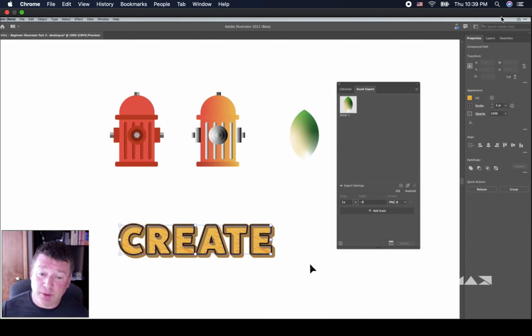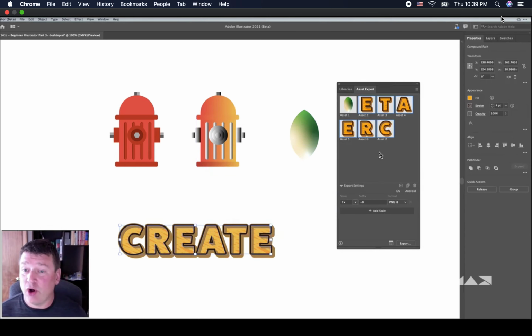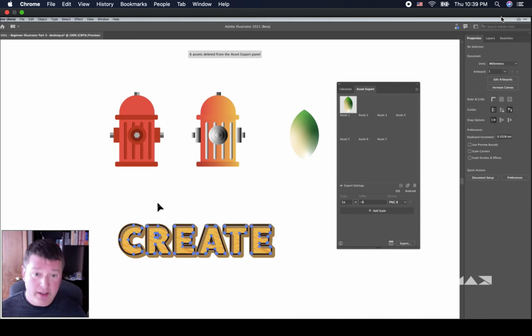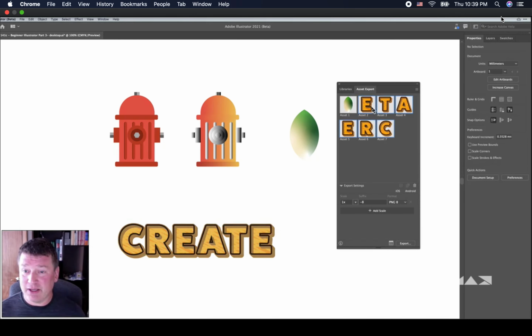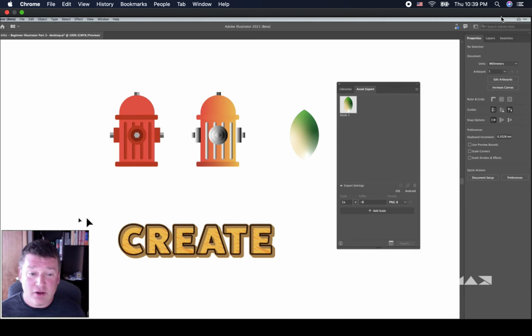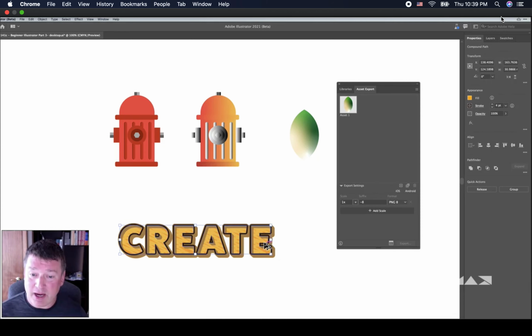If you have multiple objects and you drag them into your asset export right here ungrouped, they will all come in as separate objects, okay? I hit delete a little bit too soon here, but I can select those objects and use my trash can to get rid of those. But if I drag these all in by holding down my Option or my Alt key, it's going to add it all as one grouped object. And then you can simply take these objects and export them any size, any flavor, any format that you want.